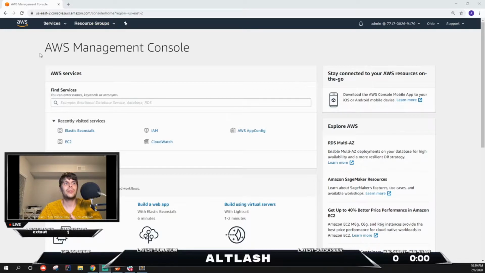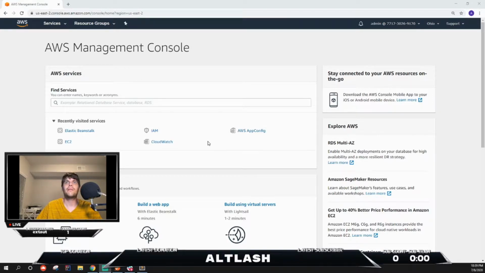I ran into some issues with the EC2 instance not having authorization to reach the Parameter Store. So instead of trying to triage on camera and have it go even longer, I wanted to triage offline and figure out what's going on, and this is just an update on what I did to fix it. That way, if you're following along, you can replicate these steps and you should be good to go.